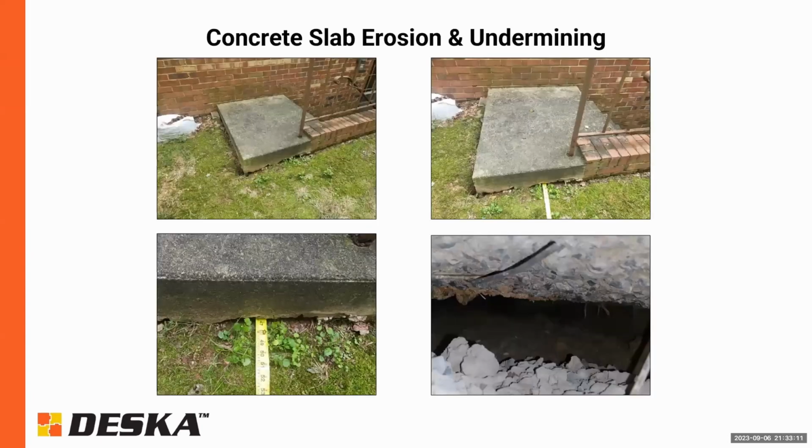Couple issues here. Voids below slabs. So you'll notice here you have the top landing of an areaway, and you'll notice it looks a little funny around the bottom or on the base of it. And when we stick a measuring tape in, it goes in 4 feet. Essentially, there's quite a void below it. So just maybe something to keep an eye on. Ideally, you'd probably flag it and let the potential owner know, as opposed to them buying the property and finding out a month later after they peek down there and realize they have a problem.